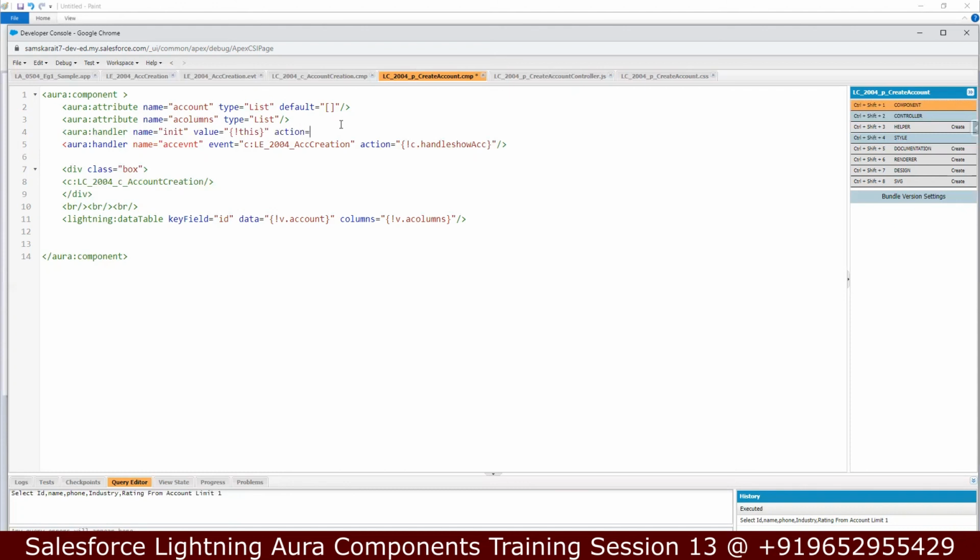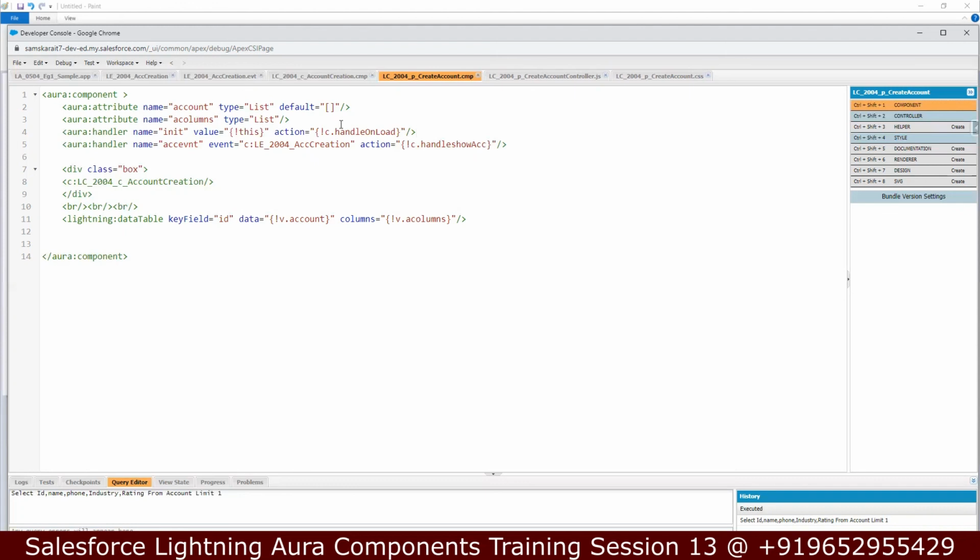What is the action? I have to call the handler function, C dot handle on load. So on load of the component, I wanted to build the columns data.